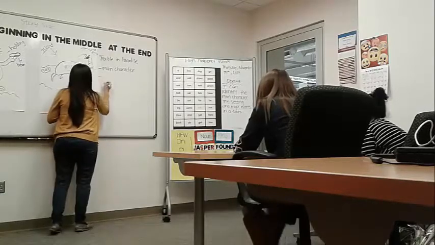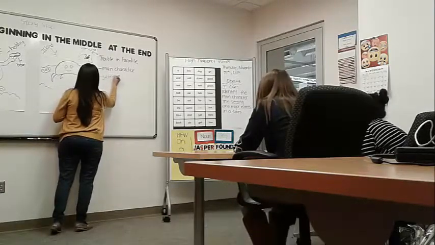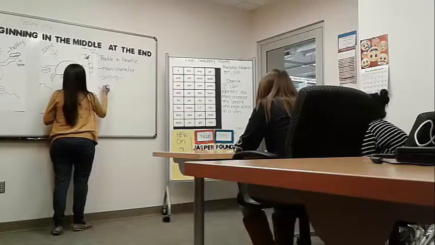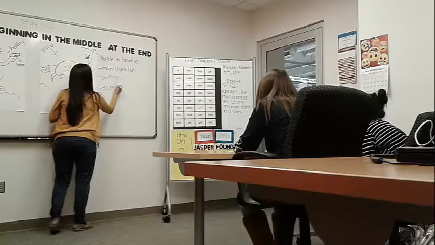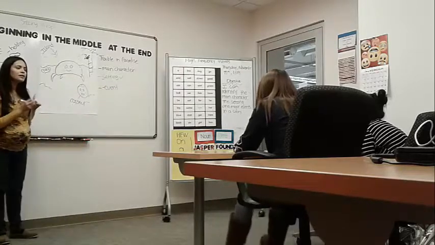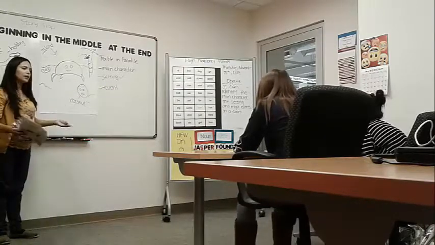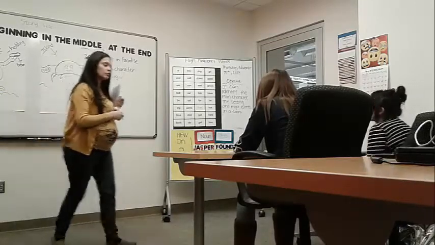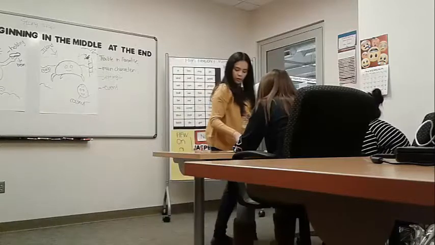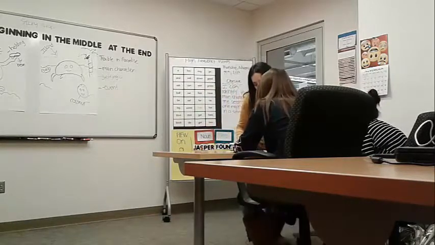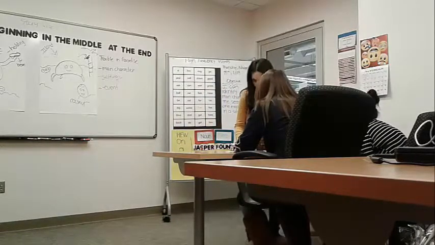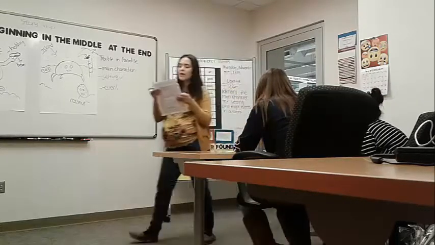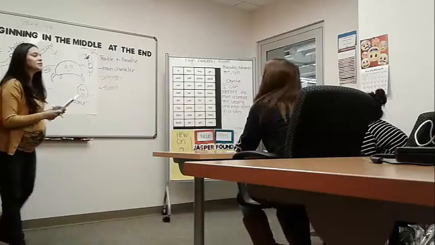Okay. And what was the setting? We already know the main character. What is the event in this story? What was happening? What did you write in your organizer? Coconut is falling. Okay. Coconut was falling. Okay. Was falling off the palm tree.